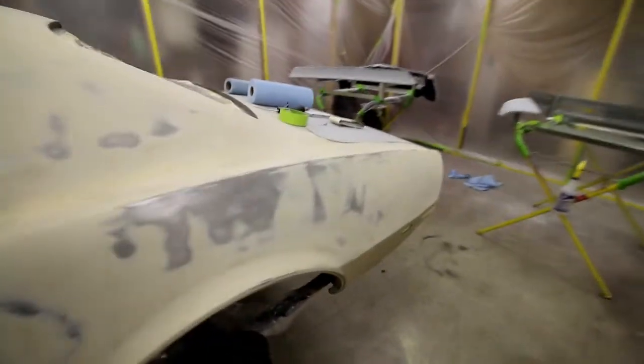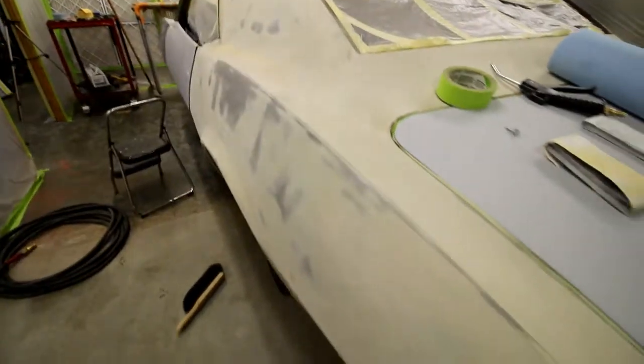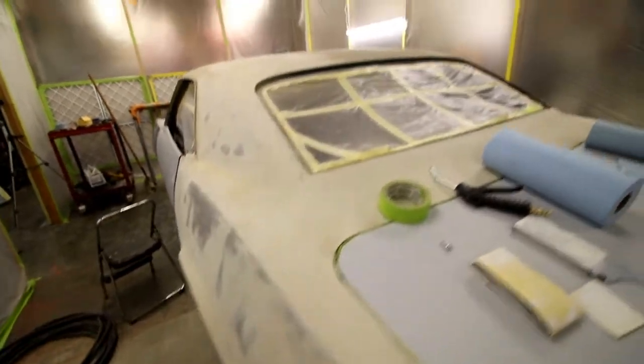At least some of the existing stuff they've done hasn't been bad. It's been properly stripped all the way down to bare metal, and someone's taken the time to at least do a little bit of body work to it. So we'll take it down and we'll inspect some of that body work.